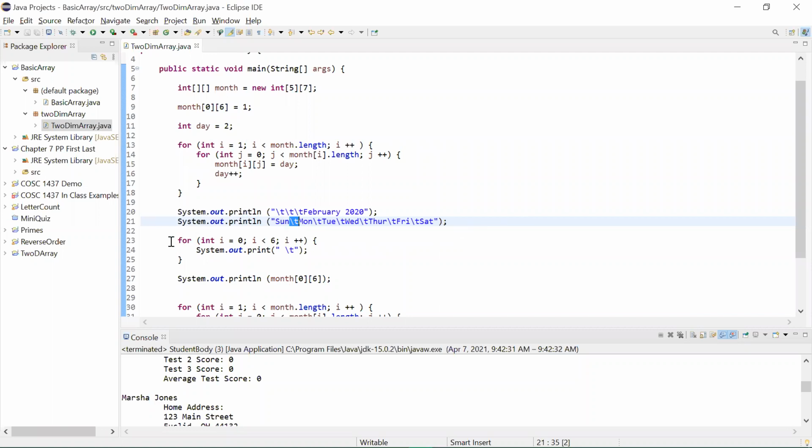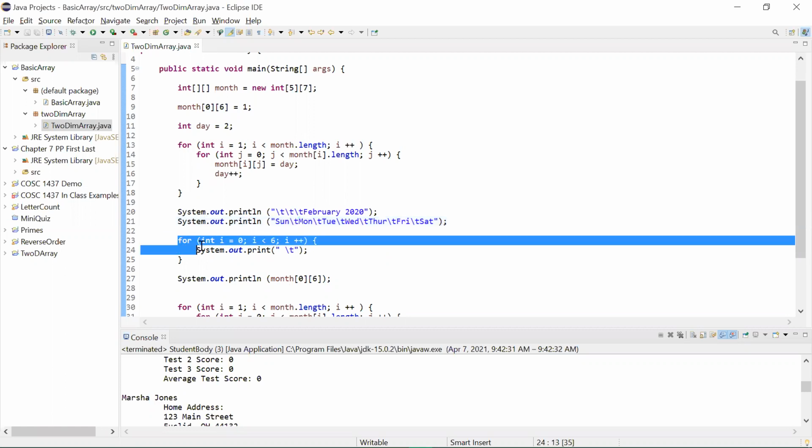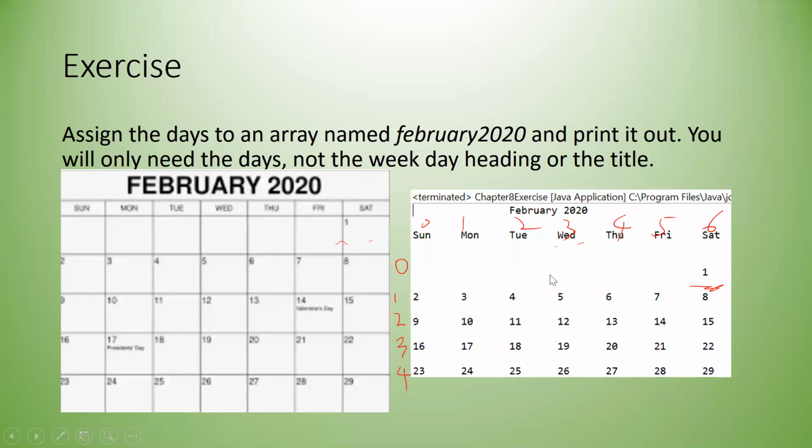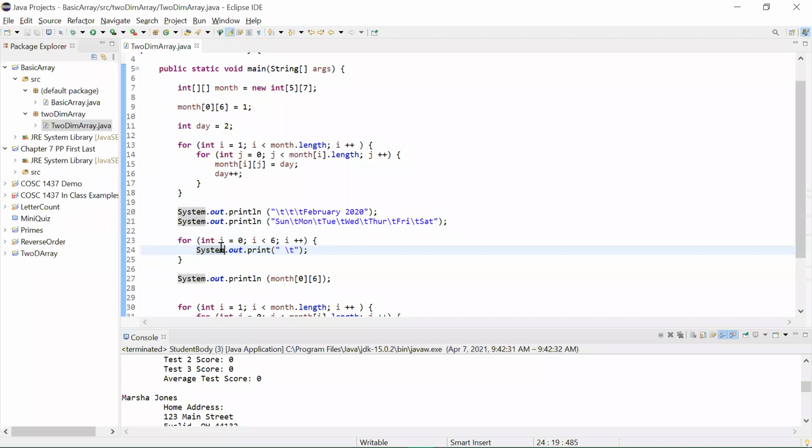And then print out. So what I did is because this I cannot print out anything, right? Because it's empty. Only this element we print 1. So I'm doing a for loop starting from 0 and I is less than 6. So you will print out 6 elements. Print out nothing and a tab, right? For the first 6 elements, I'm printing out nothing and a tab.